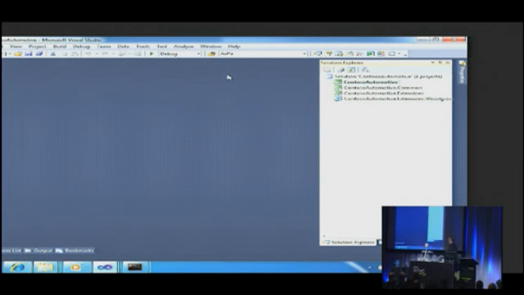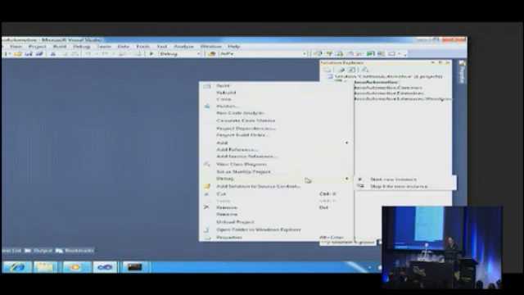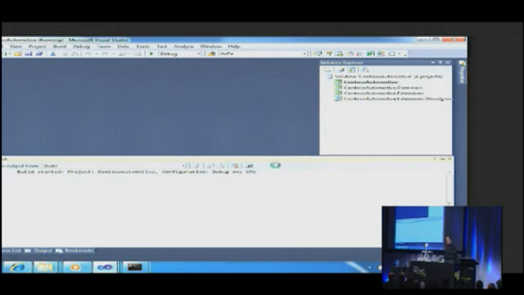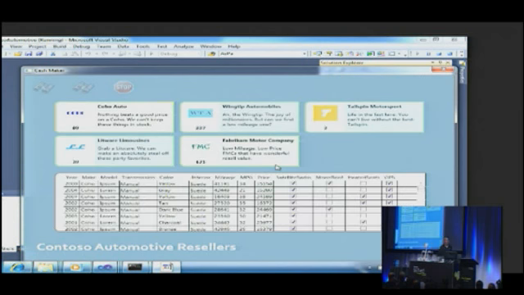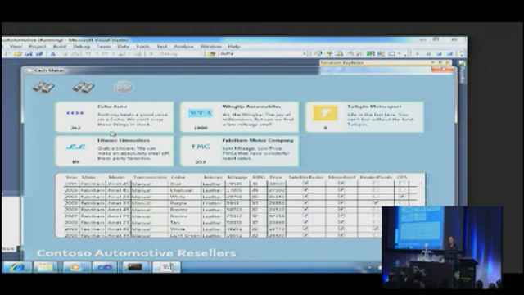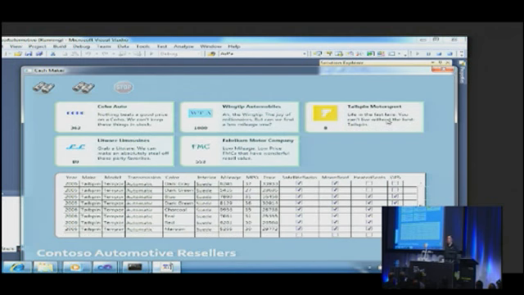Okay, so this is called Contoso Automotive. Essentially, if you're a car salesman, this might make sense to you, but generally we're all developers in the room. Basically, it will pull in lists and display them in a certain way. So you can see here that I've got 5 makes of cars, and it's loading some data up and showing them in an informative way. Don't worry too much about what the UI is doing. Just know that it's loading stuff up and displaying it on the UI.